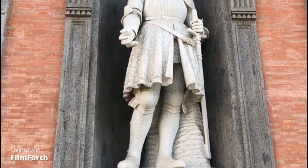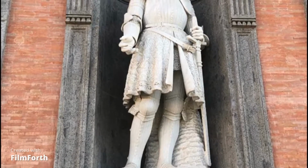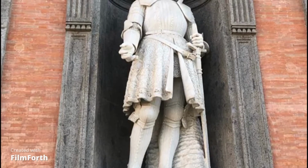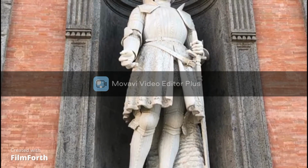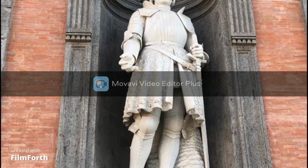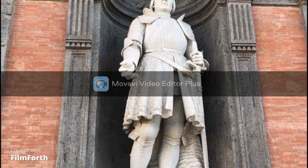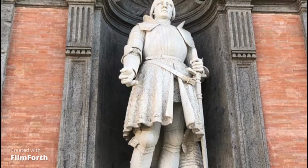In 1421, the Queen of Naples, Joan II, adopted him as her son and heir. After the deaths of Louis III of Anjou and Queen Joan II in 1435, Alfonso succeeded her on 2 June 1442. He conquered the Kingdom of Naples and unified it with Sicily as a dependence of Aragon.